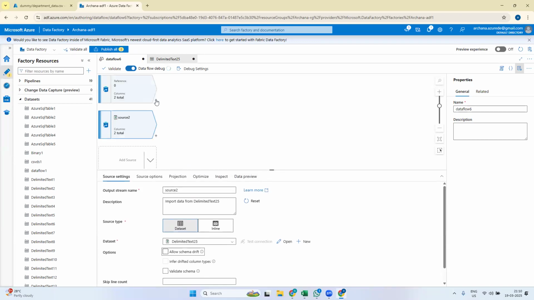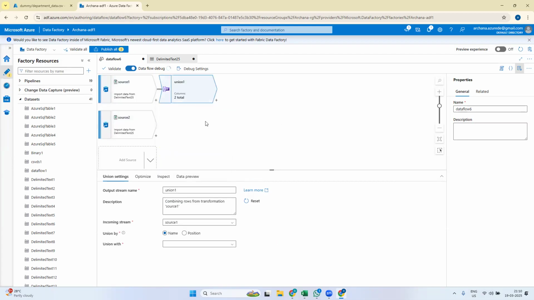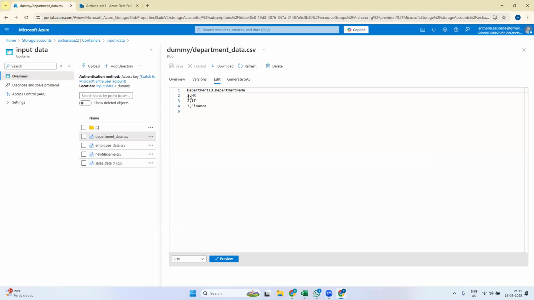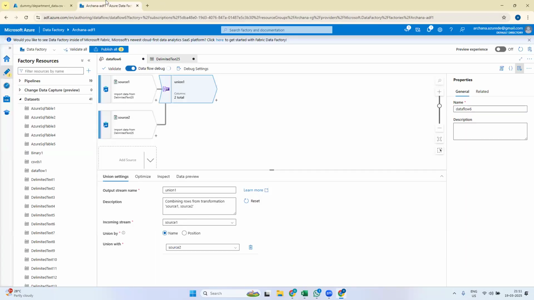So what I'll do is I'll create a union operation here so that I'll merge or join both of them. There are three rows in this, so there will become 6 rows in which three are all duplicates. I'm just creating a data set in which there are duplicate entries. Okay, there's this debug start.